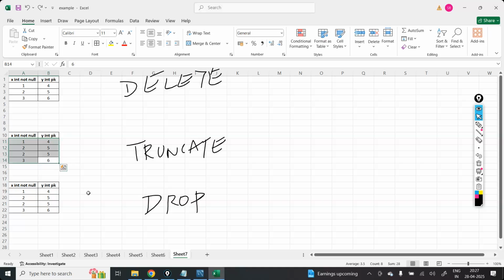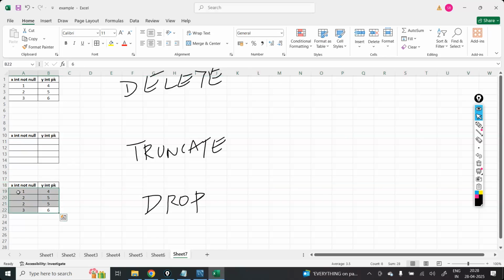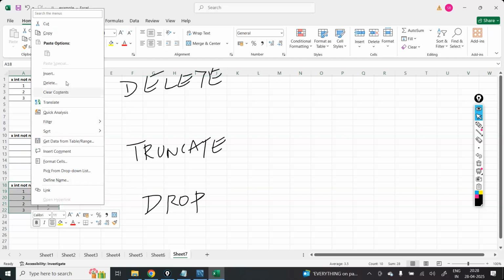Earlier, how many rows are there here? 4 rows. I am deleting the 4 rows like this. Click on this and click on the delete. So entire data is removed in the truncate, but the table will exist with the column names, along with the data types and constraints. Table will be as it is. Now in the drop, I'm going to remove this, and along with this one also I'm removing. Completely I'm removing.